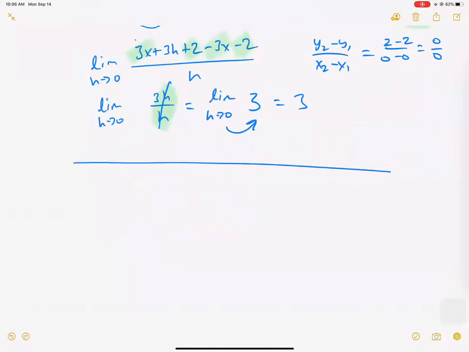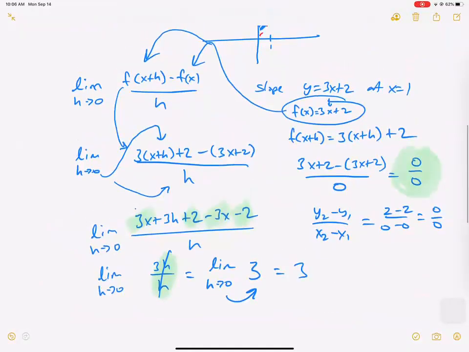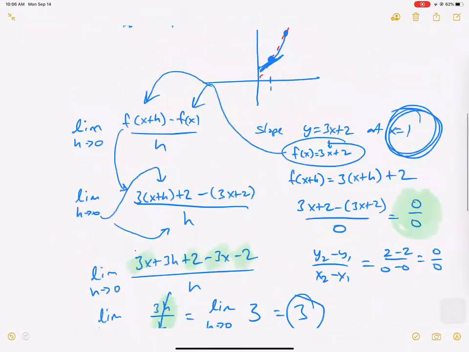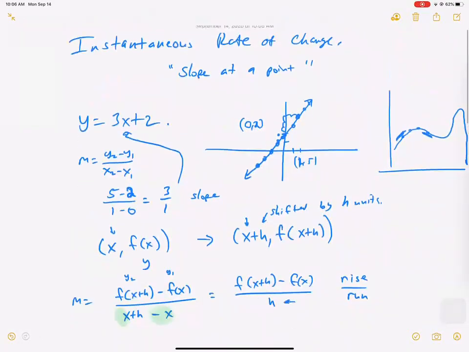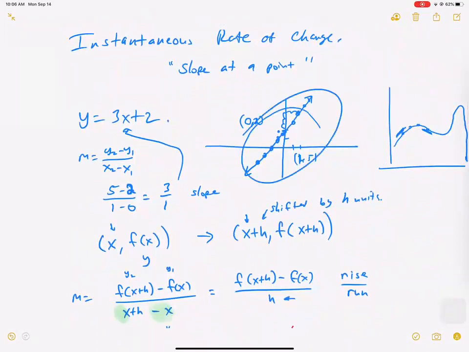Okay. We'll do another type of this problem. We're going to look at the different types and styles where we can use this slope equation, this instantaneous rate of change. So we're going to try another problem. Let's use x squared plus 2. That's our f of x. And we're going to answer the question, what is the slope at 1? For our line up here, the slope is always 3, because there's no variable. It was always 3, no matter where we're at.